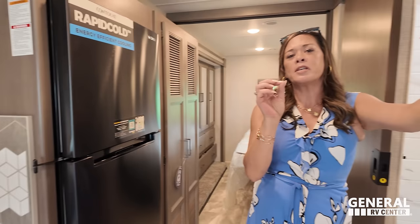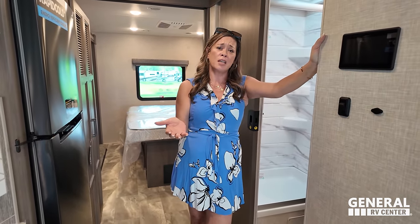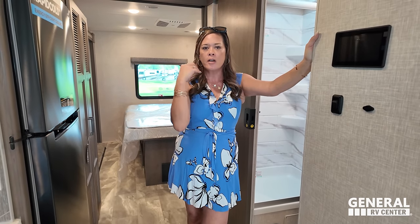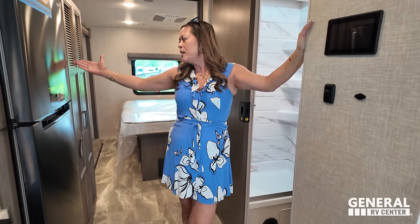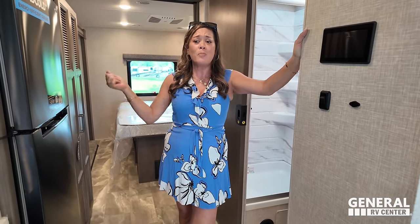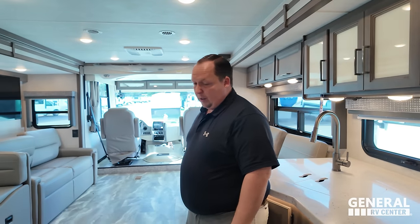I have a dislike first. Talk to me. And I'm going to go here. And I know it seems like it's repetitive. It is. I have to go because it doesn't have a pantry. This motorhome is almost perfect. It's got a good layout, got good storage. But I like the fact that you get the prep for a stackable washer dryer, but I need a pantry. Yep. And a stackable washer dryer. So that is dislike number one.